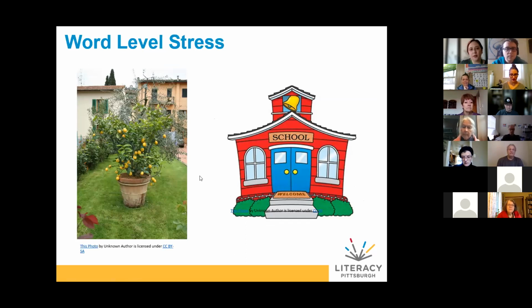Someone had a friend who was an English language learner, and they both had children in school. And the friend said, "Oh, my daughter goes to a lemon tree school." And the person listening was very confused. What is a lemon tree school? Okay. So does anyone know what is a lemon tree school? Elementary. Elementary school. Okay.